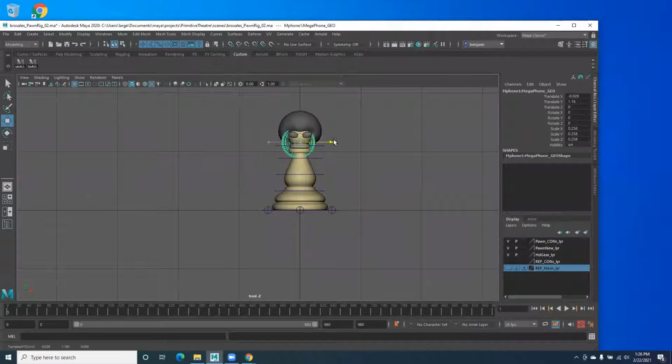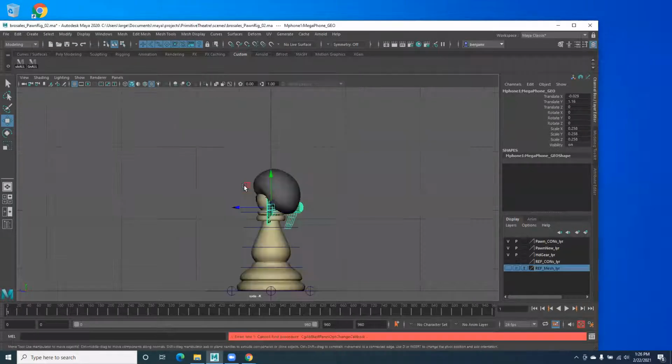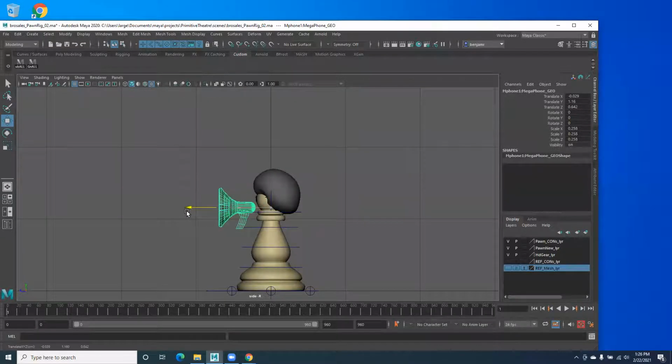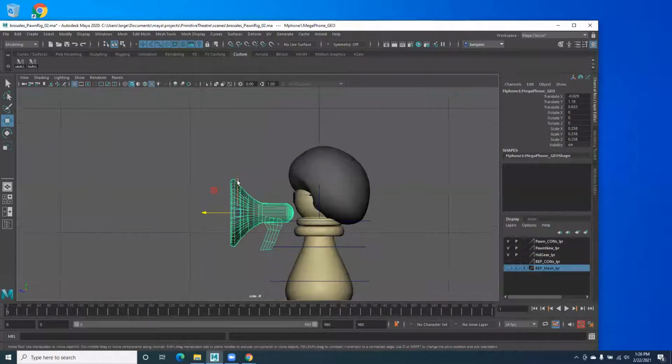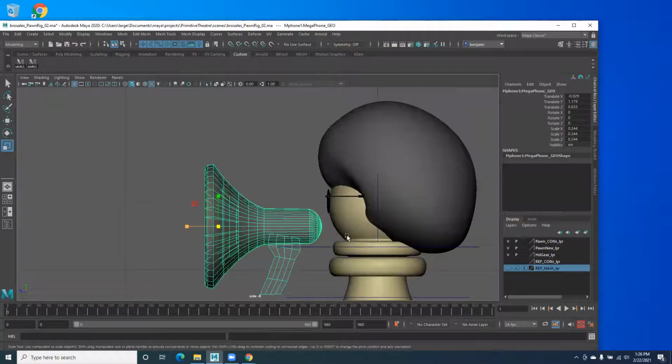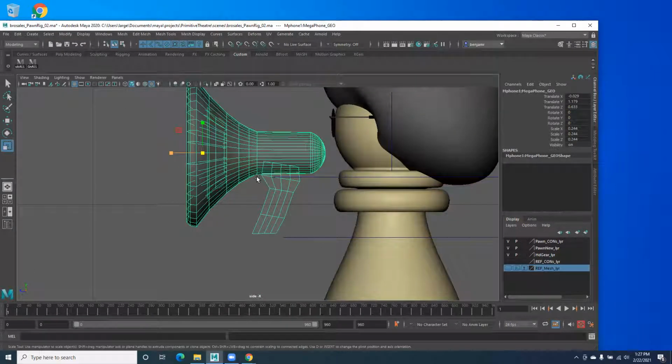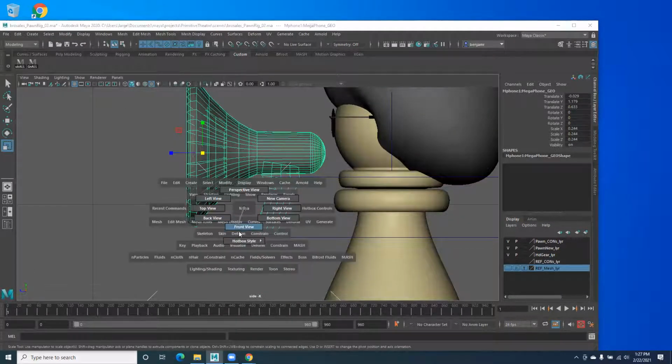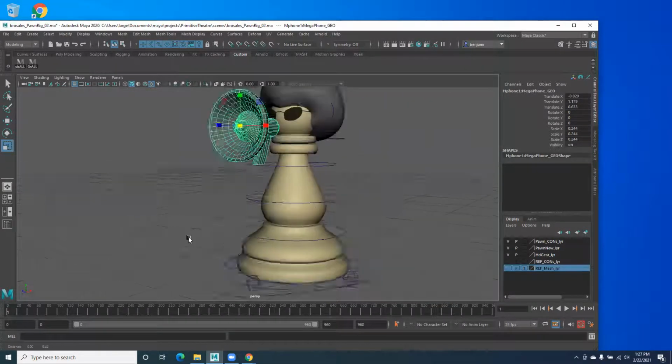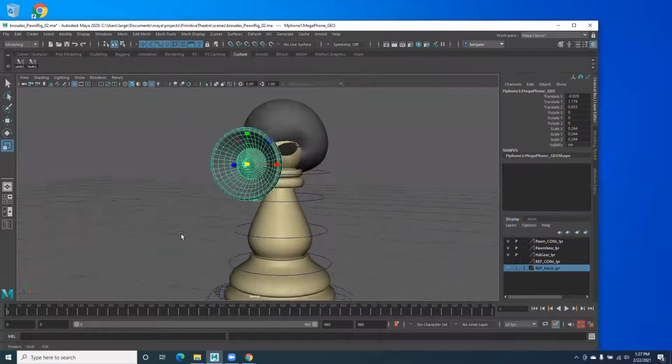Actually, I'm going to put it right up to his mouth and see how big it needs to be to feel like it's actually the right size megaphone for this pawn. Maybe scale it a little bit more. That's pretty good. So with that scale, let's see, front view. So in the perspective view, yeah, that looks about right.